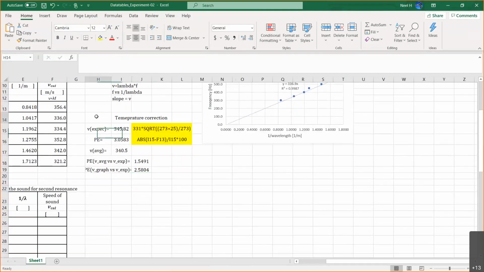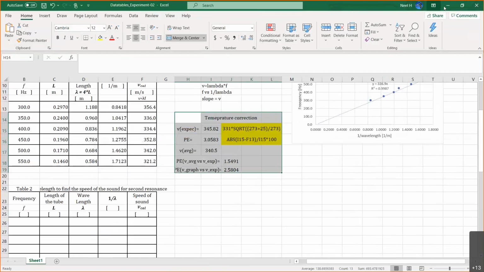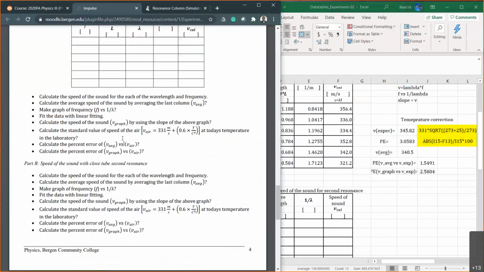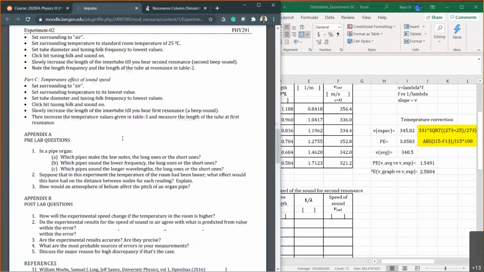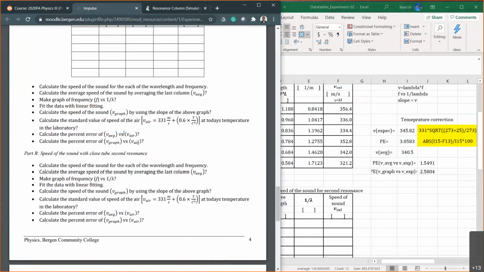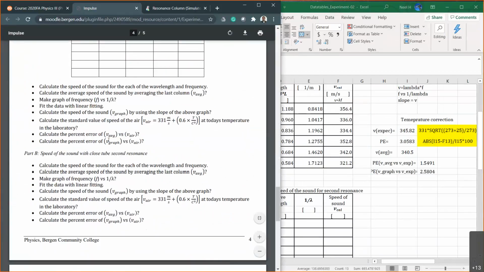All of these calculations you have to include in your discussion section, okay? Because now you have to be careful in the procedure. These questions are not given. Instead, I wrote those questions just under the graph or under table number 1. Each table has a certain number of questions, so you have to answer all of them. Question.